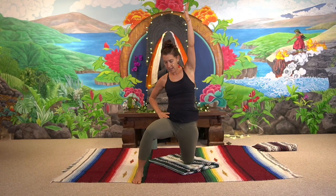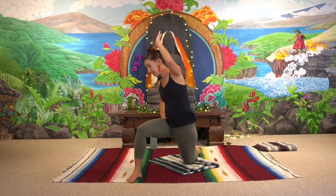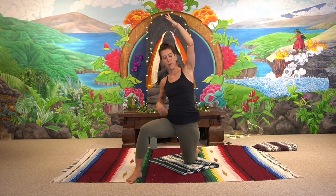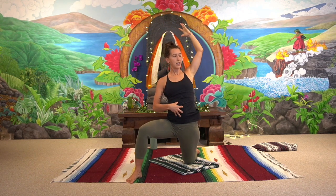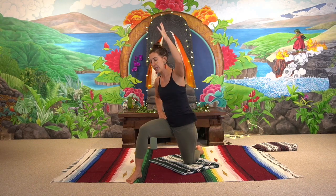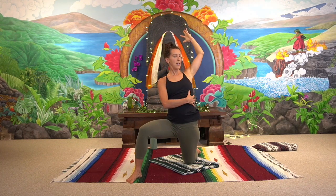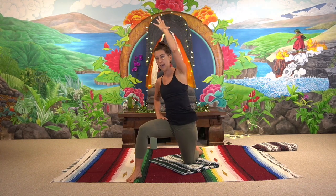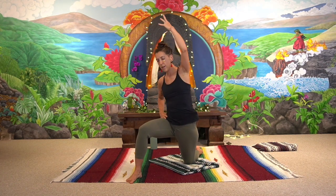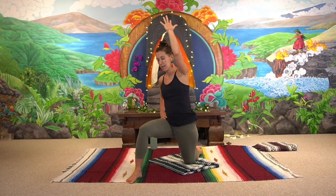Bring the left hand to the left hip, and we'll add some shearing of the right side of the body, gently rotating the heart down, and then rotating the heart open. And for these shearing actions, we really want this to translate all the way down into the right hip and even the right outer thigh. So it is in the rib cage, but it's so much bigger than that. So try to feel that gentle rotation going all the way down towards the knee as these layers of muscle glide on one another.